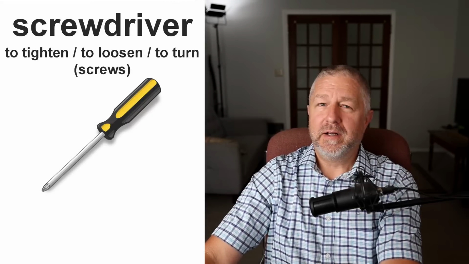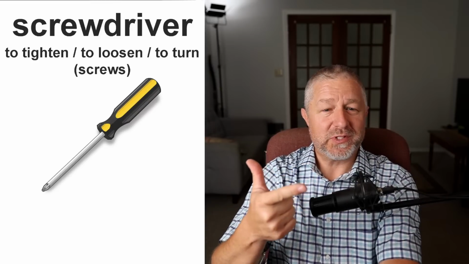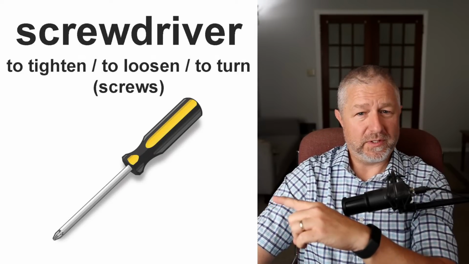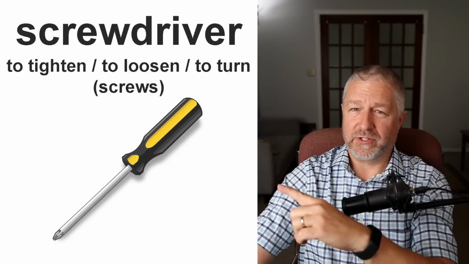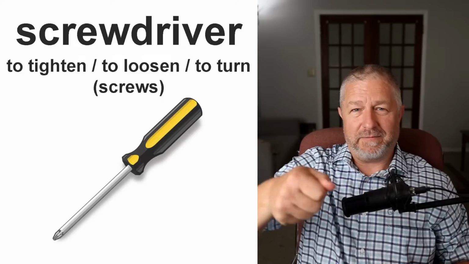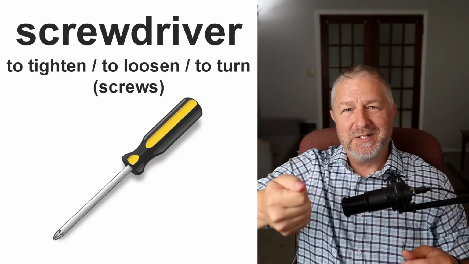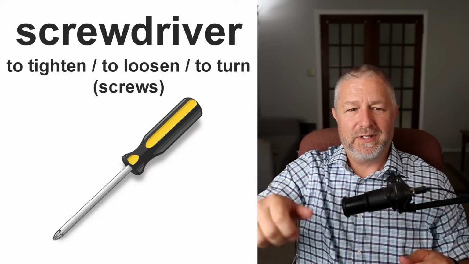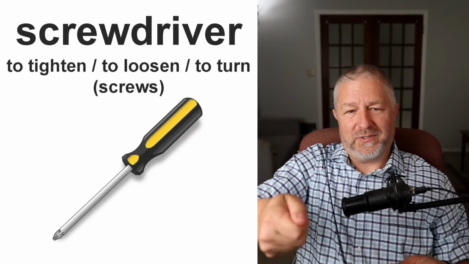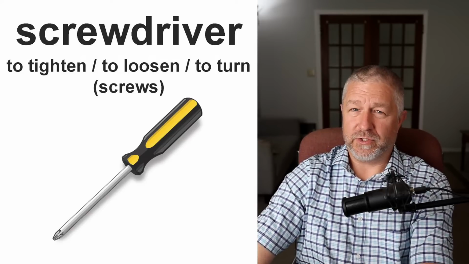And then a screwdriver. This is probably next to the hammer. Hammer and screwdriver are probably the two most common tools. This is used to tighten a screw or to loosen a screw or simply to turn a screw. By the way, in English, we say righty-tighty, lefty-loosey. So it's a little thing you can remember so you know which way to turn a screwdriver or a wrench. So righty-tighty means if you turn it to the right, the screw will get tighter. If you turn it to the left, it will get looser.